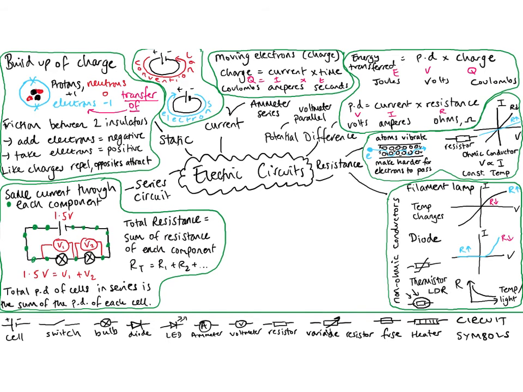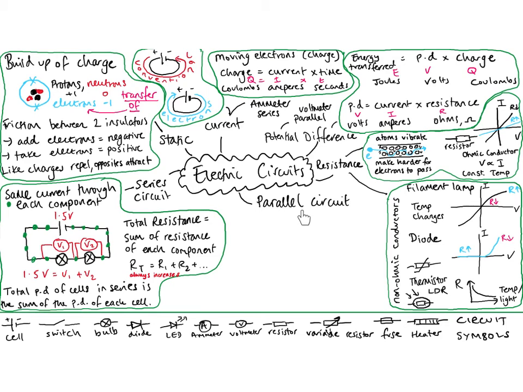And then the total resistance equals the sum of the resistance of each component. So in other words, when they're in series, if you know the resistance of the first one, you know the resistance of the second one. To find the total resistance, you just add them both together. So the thing to also remember, when they're in series, so in the same loop, the resistance will always increase, and that's very different for the next thing we're looking at, which is parallel circuits.